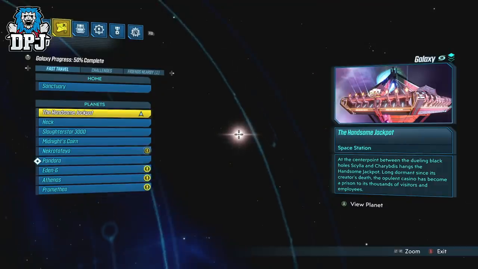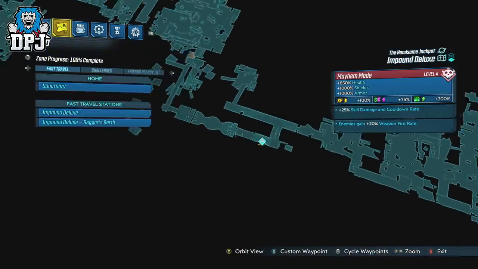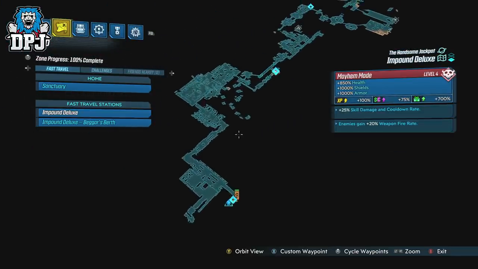The second method in getting that red chest, and this is very very efficient, is up on the Handsome Jackpot. Here you want to spawn into the Impound Deluxe, at the Beggar's Berth fast travel station. Once you have loaded in, turn back on yourself and follow this route I take.